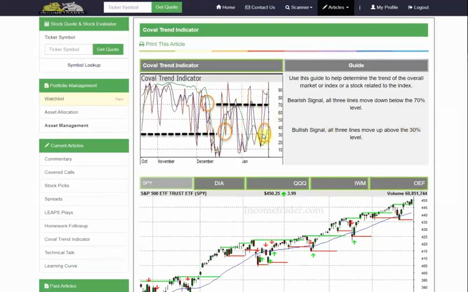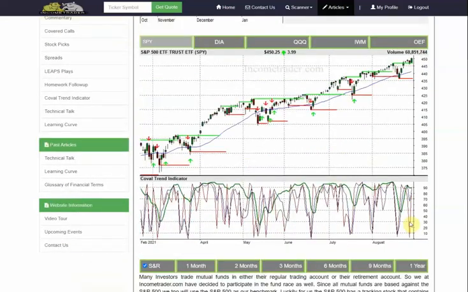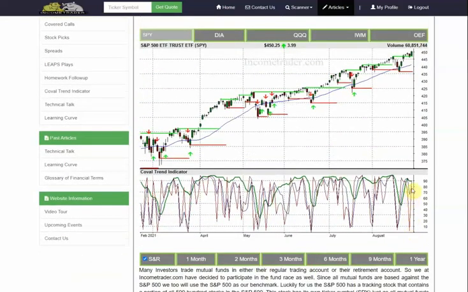We can see the Koval trend indicator here. When all three lines are low, like the green line here, and the red and blue are low, and they start to turn higher and move up, that means the markets are ready for a good rally. When all three lines, the green, the red and blue, like right in through this time frame here, turned lower, we expect the overall markets to start selling off. But right now, my blue line just turned up a couple of days ago, my red line is still moving higher, and my green line is still at the top. As long as they're all heading higher or up at the top, I'm just fine.